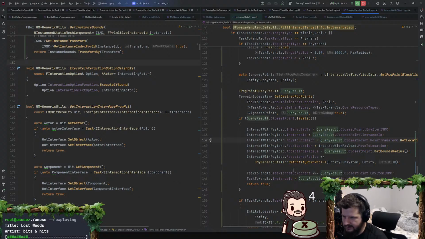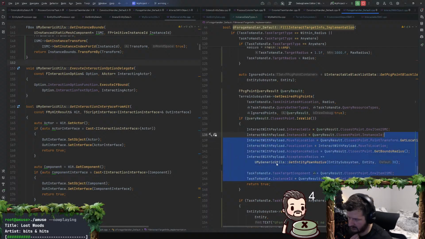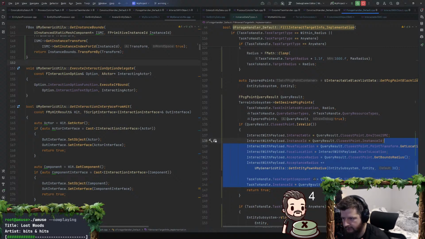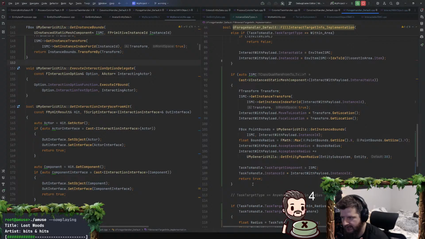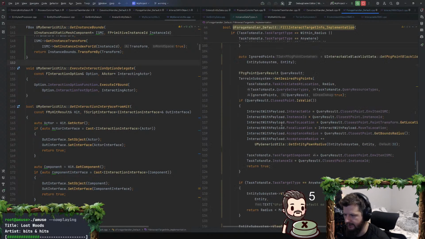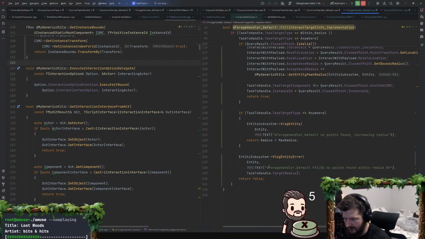Yeah, and I guess all of this is the same, actually. All of that is the same. So really that can get moved down as well. Yeah, okay. This will work.